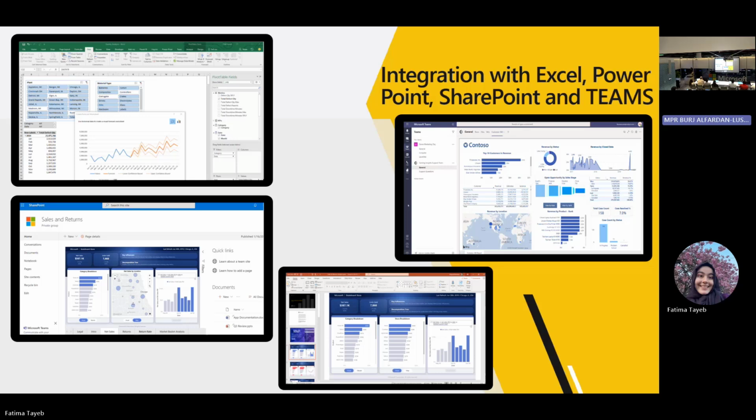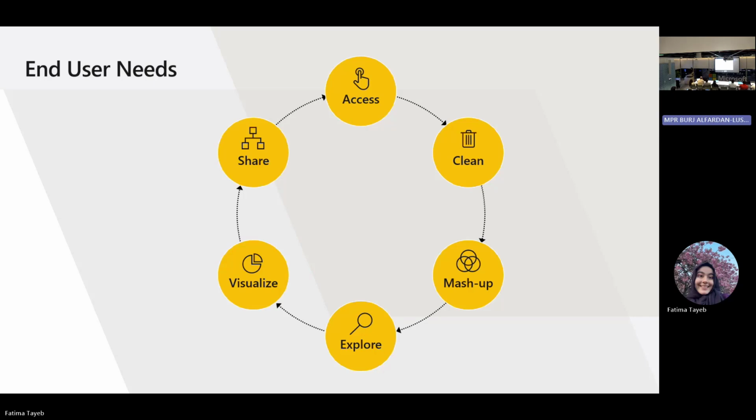Okay, so again, Power BI is a tool that allows end users to access the data, right? So it's very easy to connect to different data sources, whether they're just sitting on a computer, on-prem, or in a different cloud from the internet. You can get it into Power BI, and then it allows you to clean the data, right? It's rare that we get data and it's just ready for BI and AI. You have to do some massaging to the data, remove the nulls, create new columns, pivot, unpivot. So it's very easy to do that in Power BI. That's the focus of today's session, actually.